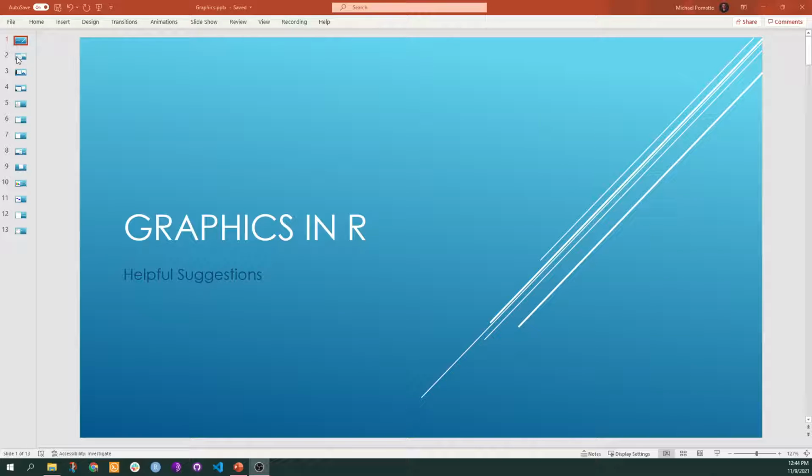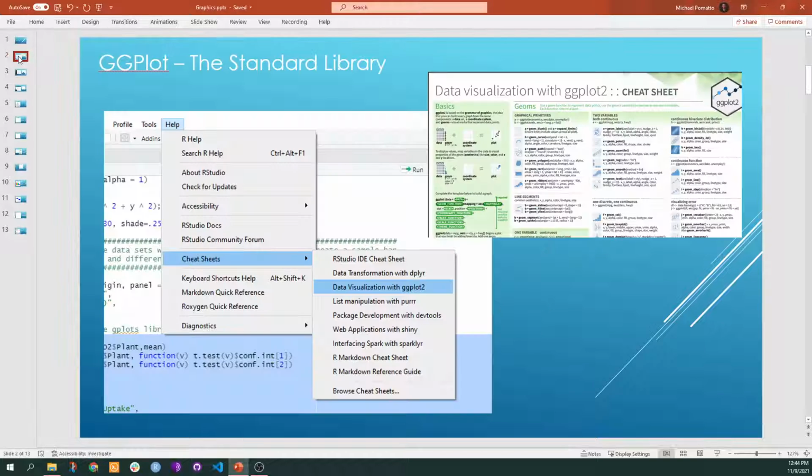Now the four main pieces of it here for graphic systems. First of all, we're going to talk about Ggplot. That's probably the most standard library, the one that you see everywhere. Also going to talk about Plotly. I'm going to talk about Lattice and the Gplots too as well. One of the cool things about Ggplot, despite having tons of examples out on the internet of how to do this.